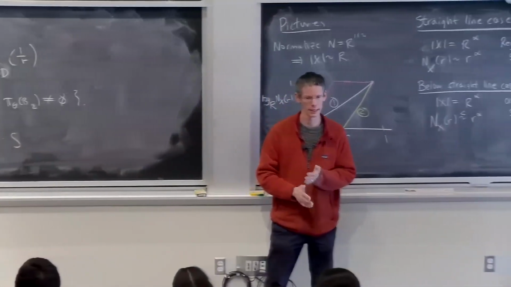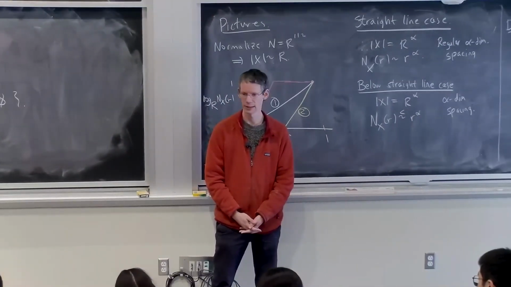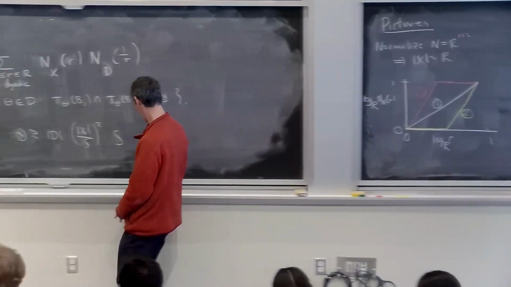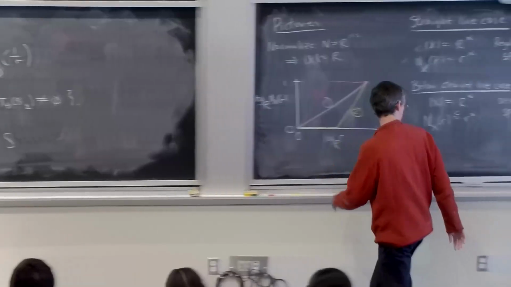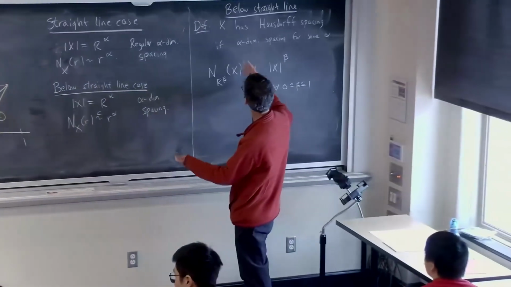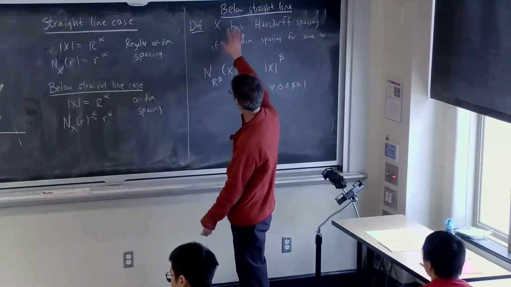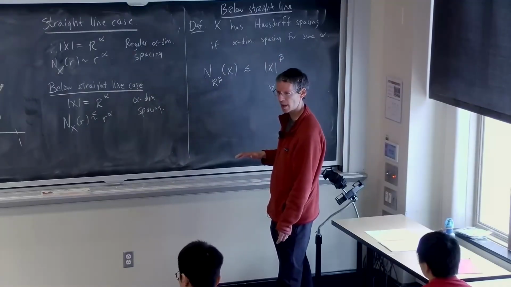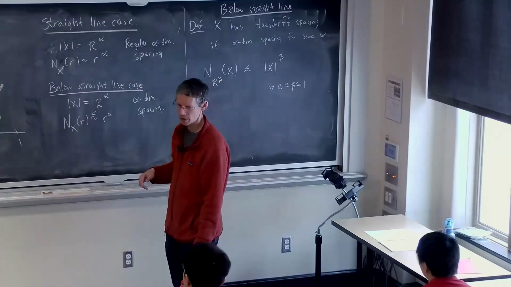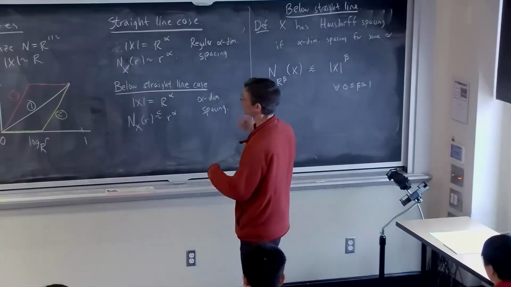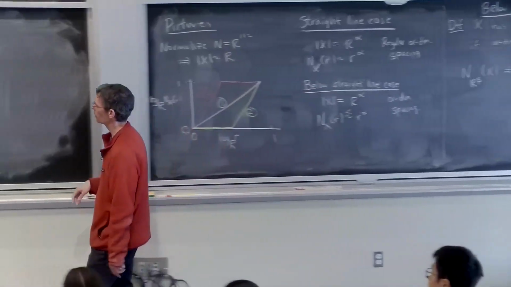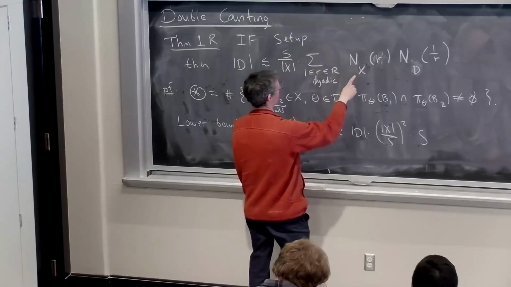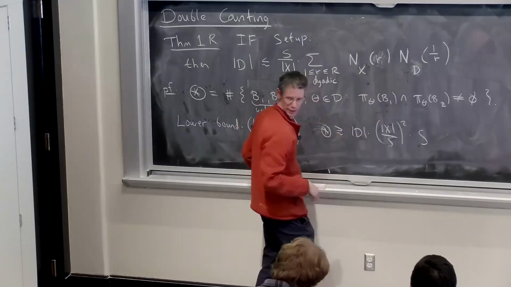Other questions or comments? Okay, so let me show you. I claim that this spacing condition, say Hausdorff spacing, is helpful in the theory. And one way that comes about is that a lot of the theorem statements become a lot cleaner if you put in Hausdorff spacing. So let's do that here. Let's suppose that x and d have Hausdorff spacing, and we'll use that to simplify this thing.